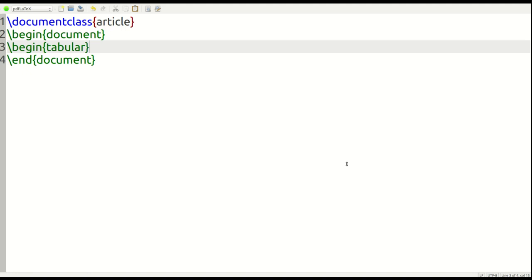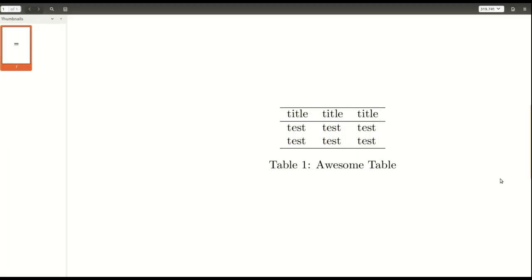And now after tabular, for a second set of arguments, you have to put in the number of columns you want. And so you use one of 3 letters: L, which means left justified, R meaning right justified, or C meaning centered. And that affects how the text is set up. So in my example here, you probably can't tell very well, but this is actually left justified, if you will.